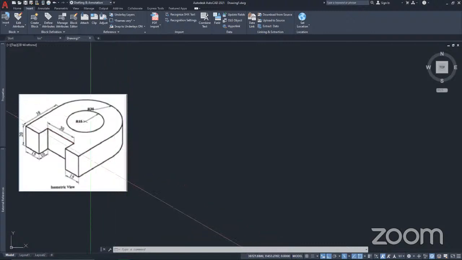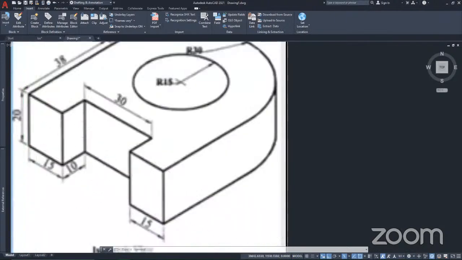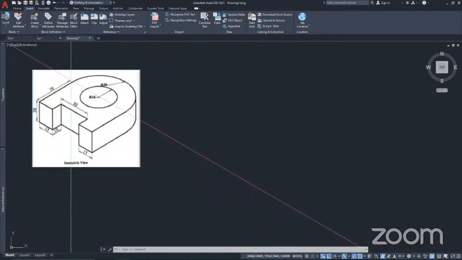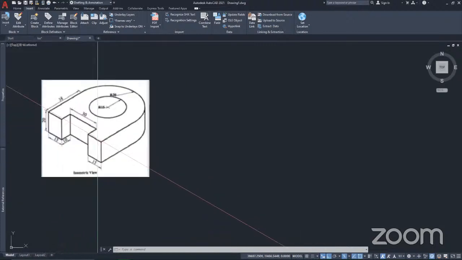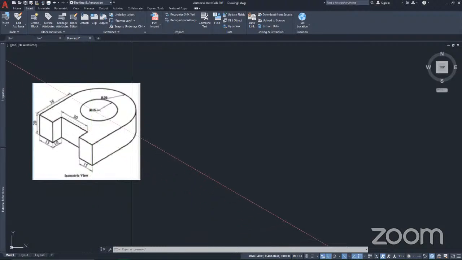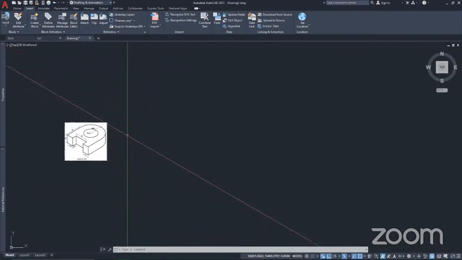We've learned how to use lines. So now we're going to start with the lines. You can see this is of 20 units, and from here to the end point of this, and I think that end point comes down to this point here. That means the length of this line to this point where the arc started is about 38 units. And we have these lines of 30 units. This one of 15, same as this, 15. We have 10, same as this 10. We have 30, but this one is not up to 30 because, okay, we're just going to learn how to do it now. So let's start. Let's get started.